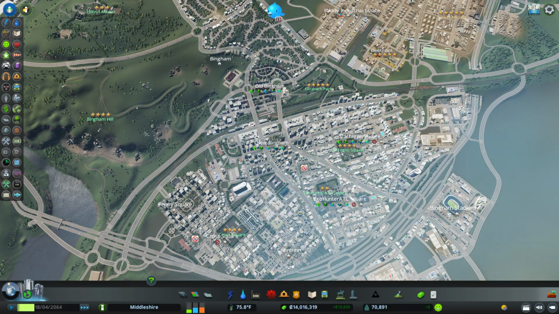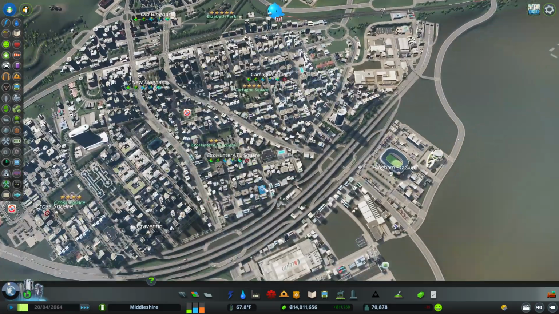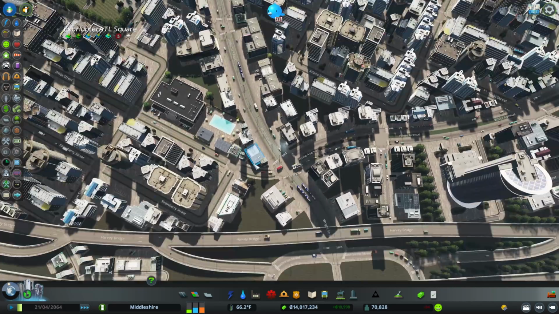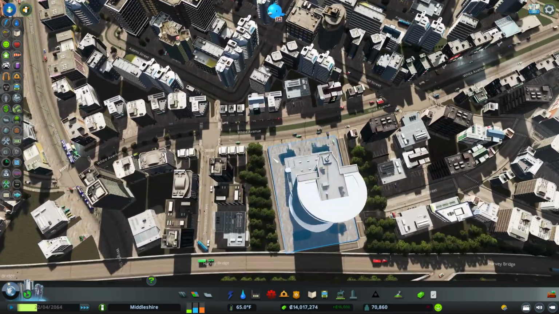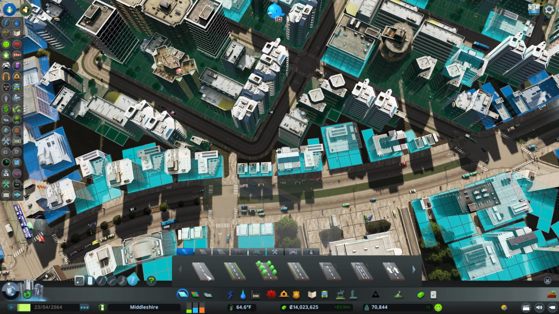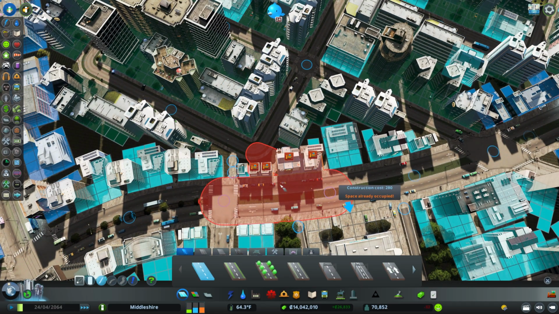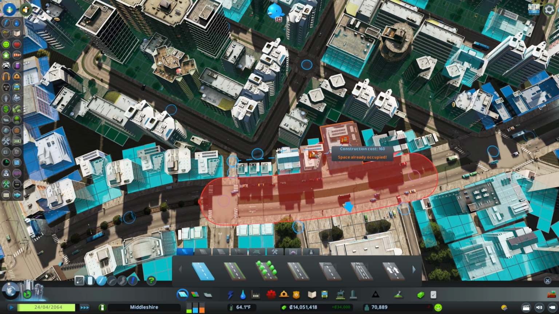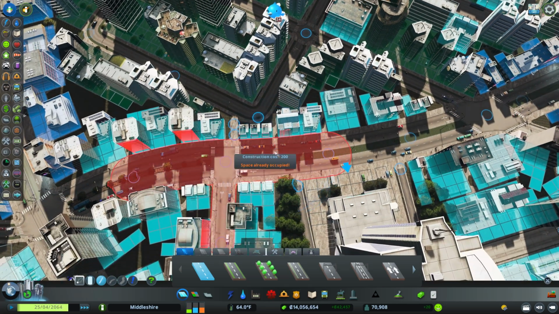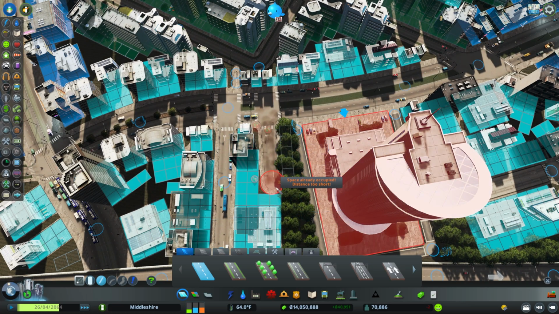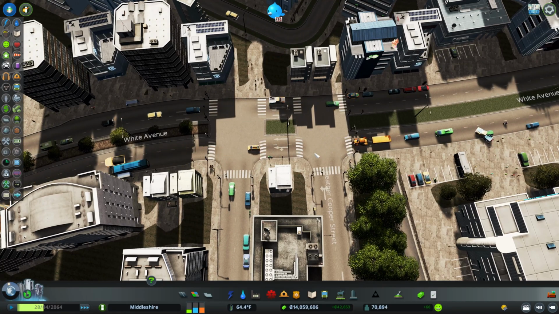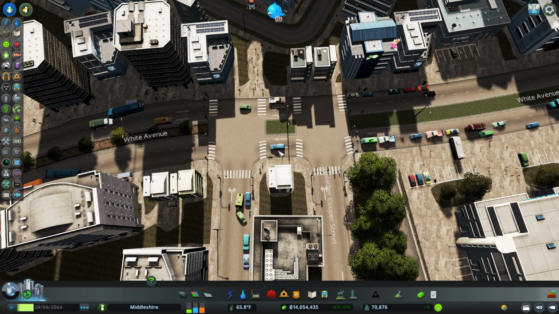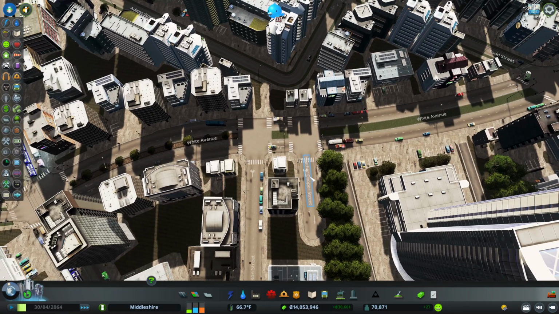Another little thing to keep in mind is to keep good distancing between your intersections. So this city does not have any that are really bad in terms of being close together. But like here, we might have a little bit of an issue. These are a little bit close, not too bad. But if we were to come over here and say add an intersection, or add a road that goes this way, we can't even get one in there. The game doesn't like it. Yeah, see, it won't even let me build an intersection there. But if we put one here, these would be too close together, and that will cause traffic because vehicles will only go through an intersection if there is space on the other side for them. So it is important to make sure that you keep those spaced out.